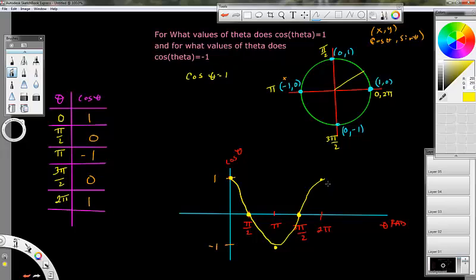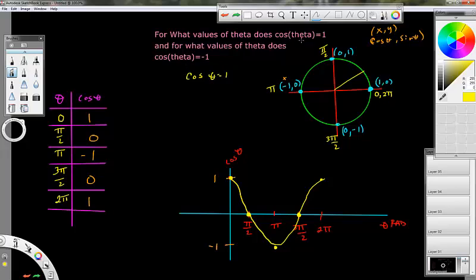What we're going to do at this point is figure out the answer to this question, which says the cosine of theta equals 1. For what values of theta does it equal 1 and negative 1? So we can look at the graph if we want. We can look at the chart if we want, but we know that this is a cycle. This is going to keep turning here. And remember, this is what makes car stereo bass noises and all of that stuff. So all the music is basically generated off of this mathematics here behind the scenes, which is kind of cool.